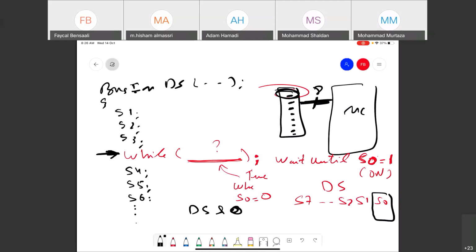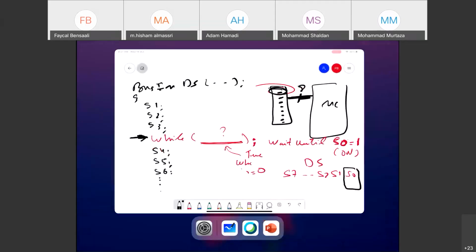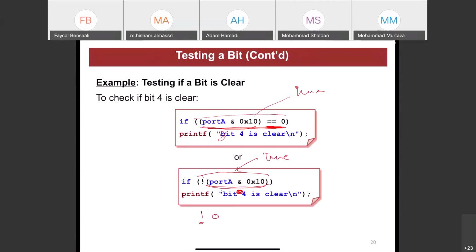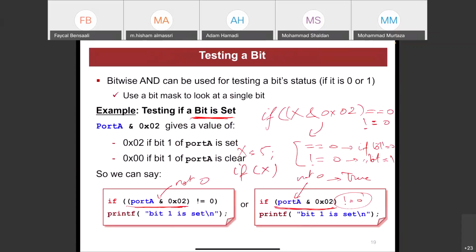Okay, sorry. Besides that one, it will be one and the rest would be zero? Yeah, how do we test it? Can you please let me know the if statement that I need to use? I'm just asking a question related to this. We did these things, yeah? I'm just asking you, I have DS, it is 8-bit, and I want to check the first bit, if it's zero or not. This is what I want to do, very simple, right? I want to check the first switch, if it's on or zero.